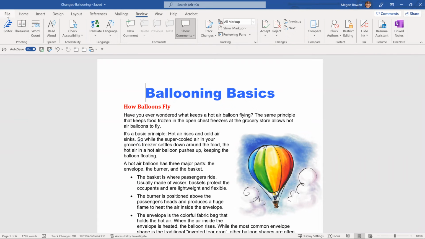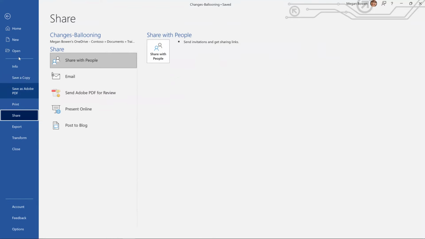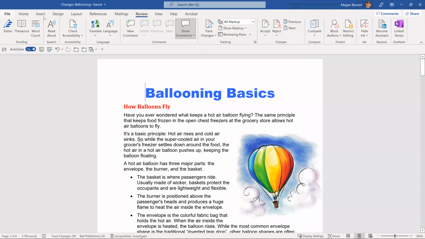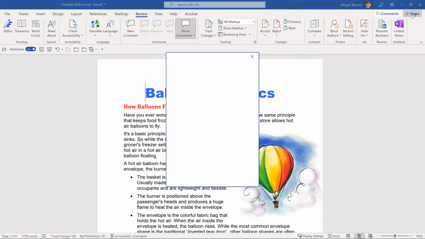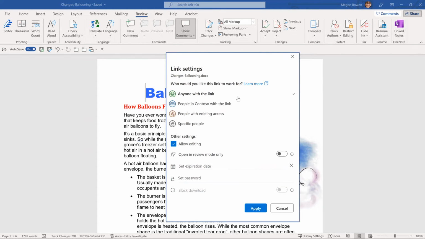Then the next step is under File, here is Share. Now, that is also available, by the way, in the upper right-hand corner of our window. Here we have the share option as well. So it gets us to the same location. What you're doing is you're sending people a link, and you can control who has access to that link.